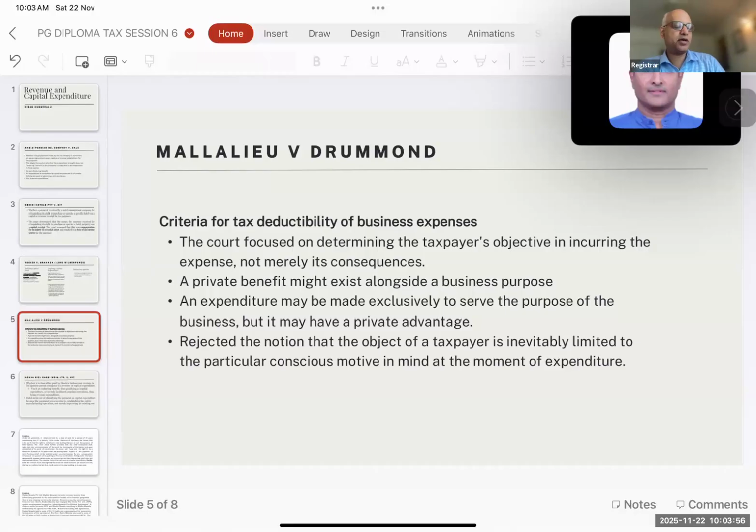In this case, the taxpayer was a practicing barrister, and in computing the profits of a profession for assessment of income tax, claimed a deduction of expenses incurred in the replacement and cleaning of items of clothing which she wore in court and in chambers and on her way there, as being expenditure wholly and exclusively laid out or expended for the purposes of a profession within the meaning of section 130 clause A of the Income and Corporation Taxes Act 1970 of the UK. But notice here that the words that the expenditure has to be wholly and exclusively laid out or expended for the purpose of profession is the language you find in section 37 of the Income Tax Act 1961. So an identical expression. So it's important that we understand how to interpret it.